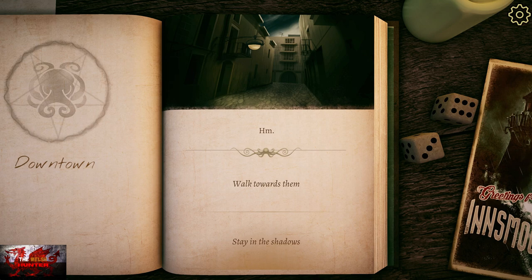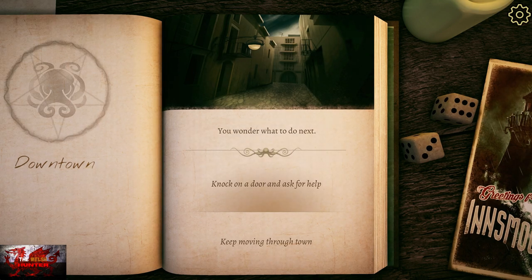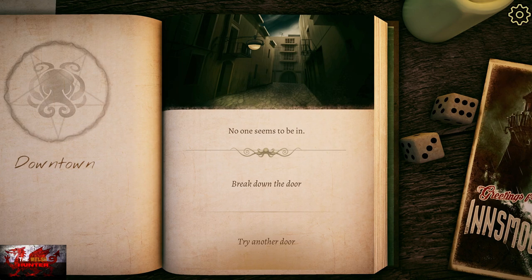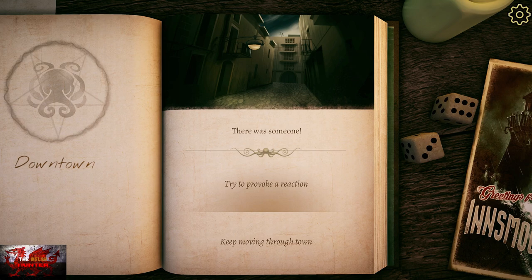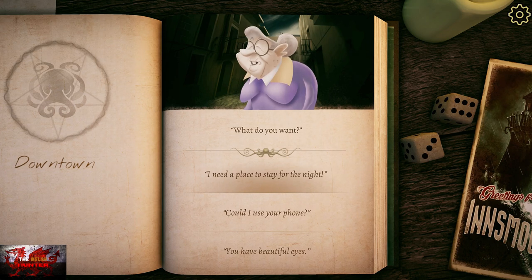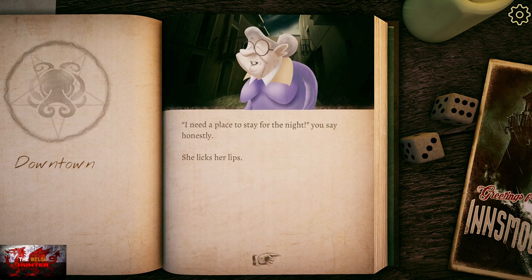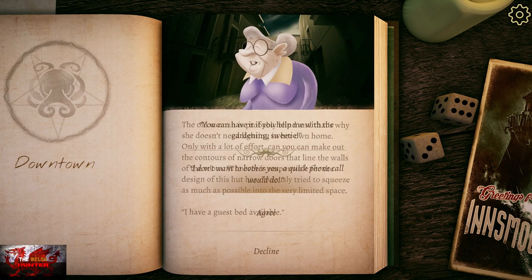Right, stay in the shadows. Knock on the door and ask for help. Try another door. Try another door. Try to provoke a reaction. Oh no, I need a place to stay for the night. If it is an old Tomb Raider titty from PS1 days, goddammit. Confess. Agree.